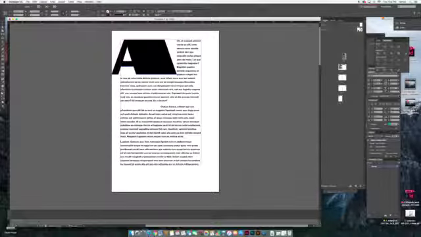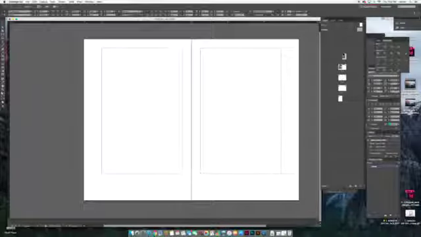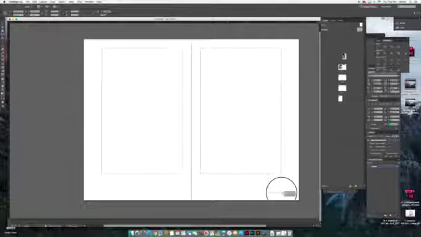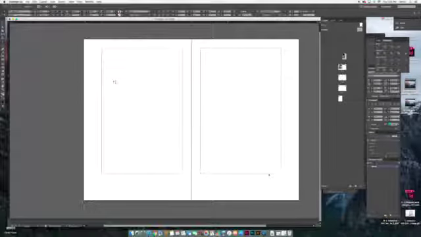If you go to the A master pages again, make sure you hold the shift key and you can select both. So one of the ways you could do, for example, page numbers, you go to the type tool, and for example, I'm going to put my page numbers down here, let the cursor pop up, and then you can go to type, insert special character, you can do markers, and you can do current page numbers. And there's different ways of doing this, right? There's different versions of numbers. You select which one you want.